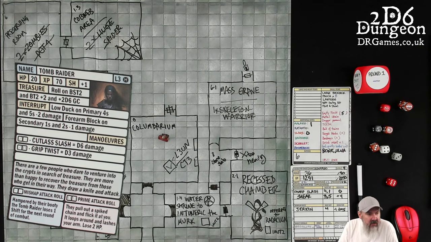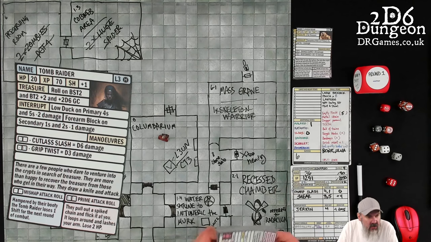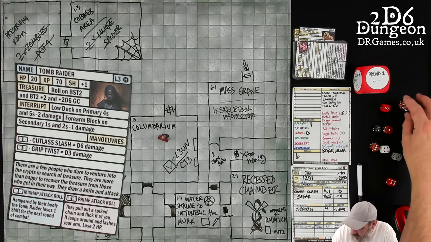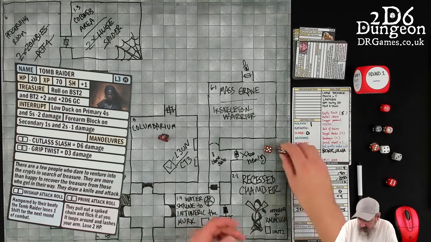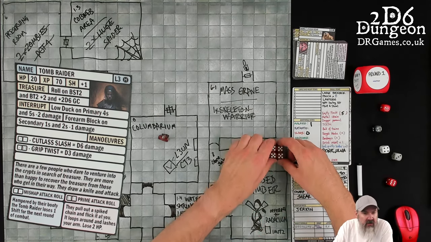Body search table, BT2, and... oh, and she had money. Look at that. Some healing. Okay, so this is super interesting now. We have to fight a Tomb Raider that has 20 HP. We do not have a phantom throwing axe that we can use. Maybe we'll find something good here, though. We're just going to use this for her hit points.